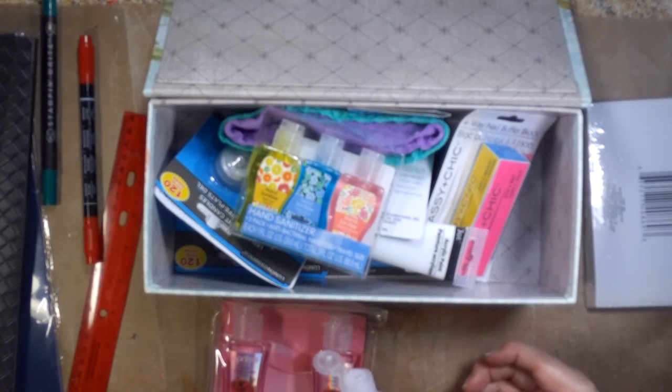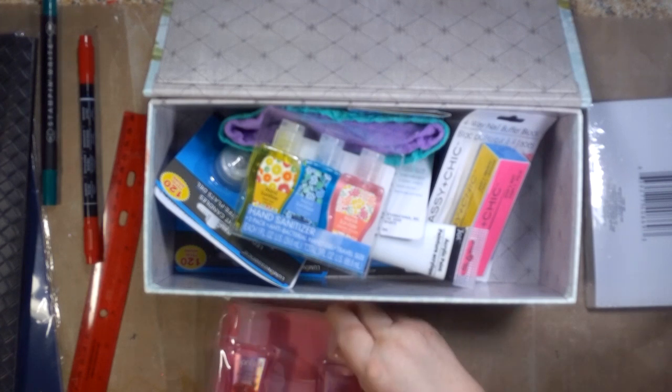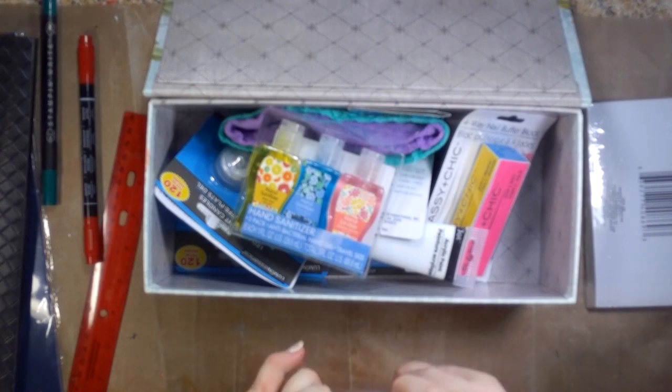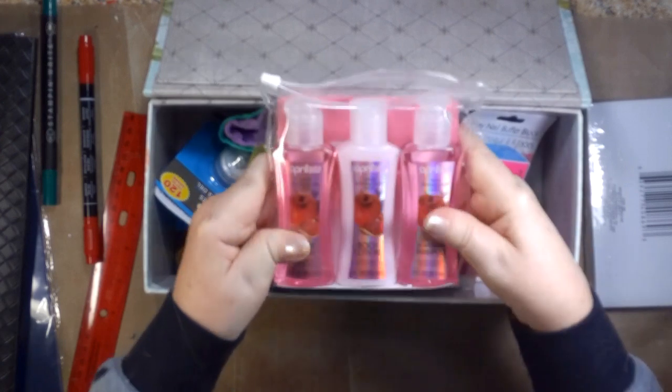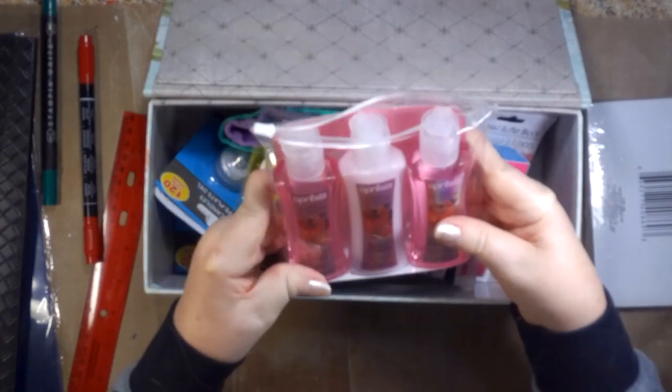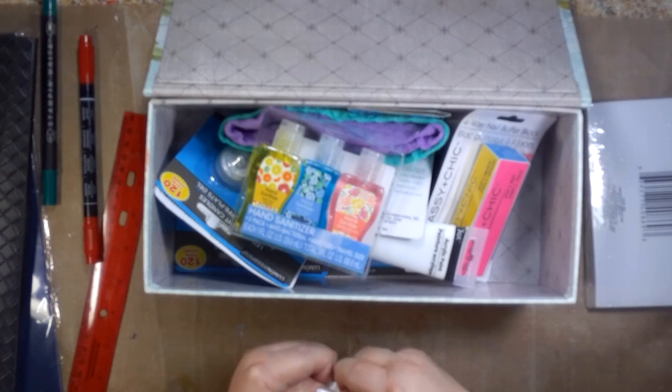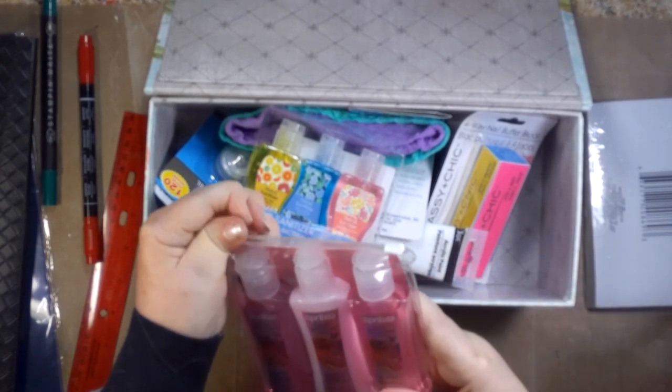It actually does smell pretty good. I'm surprised almost that it smells as good as it does. So in one of my upcoming videos, I'm going to be making a purse for this. That's one of our projects that's going to be upcoming. I did like how it had the little zip bag to hold it closed.